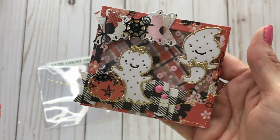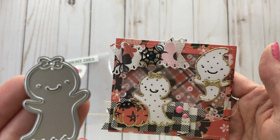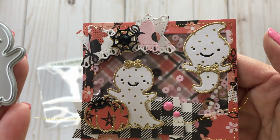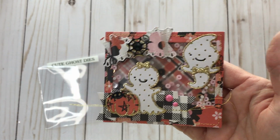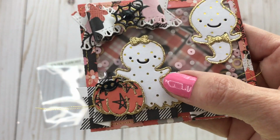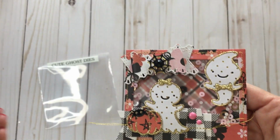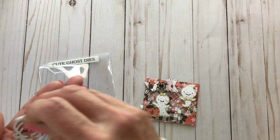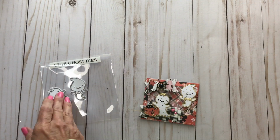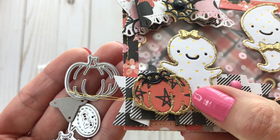I was about to message Erica, Scrap Diva 29, to ask her how in the world do you get these two pieces to stay together. It did take me a minute to figure that out, and once I figured it out, now I know how to do it. It's super cute, and I love the little outline around it, and even the little pumpkin here has the outline. So yeah, here's the little girl. She's adorable. Here's the little boy. He's adorable. Here's the little pumpkin. It has the outline also right here.